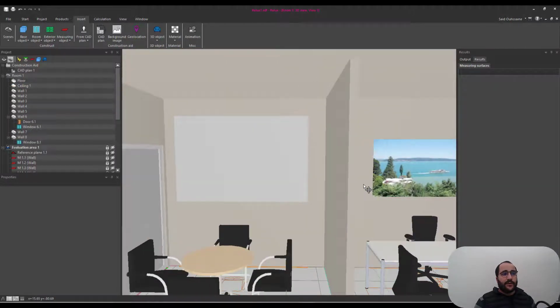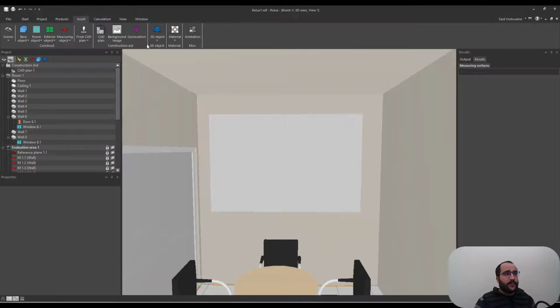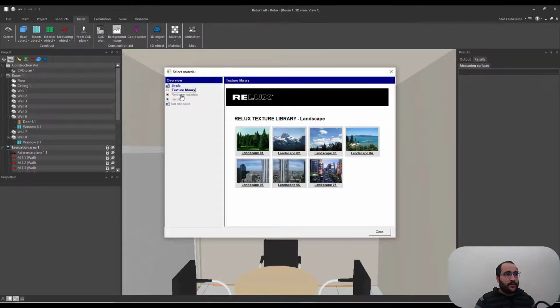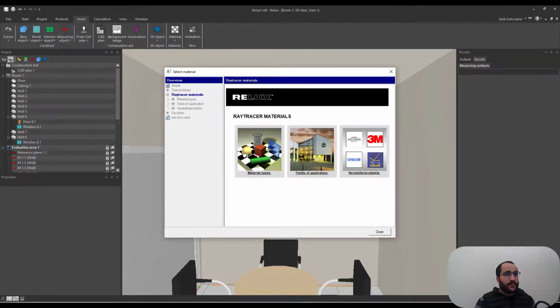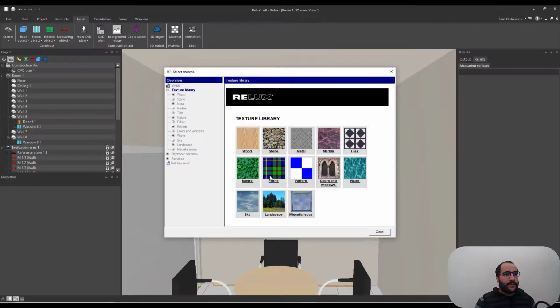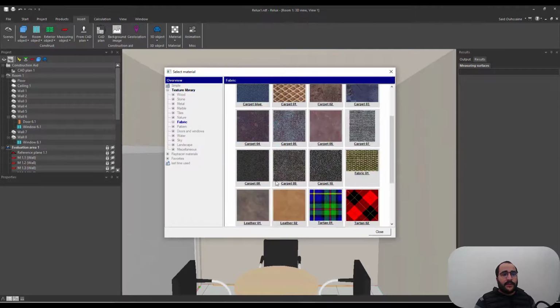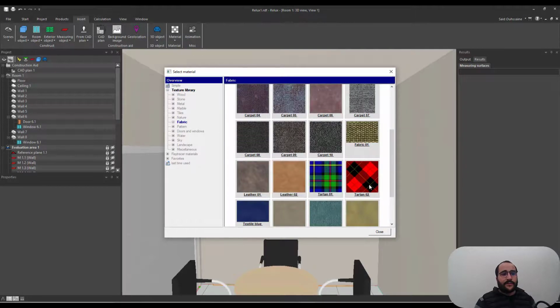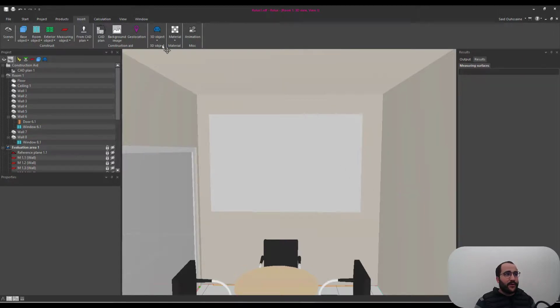We can do the same for this one, as well as import or add another texture. For example, here, let's go to ray tracing materials, material tabs, or maybe let's go to texture library, maybe fabric or something. I like this kind of Maasai fabric.